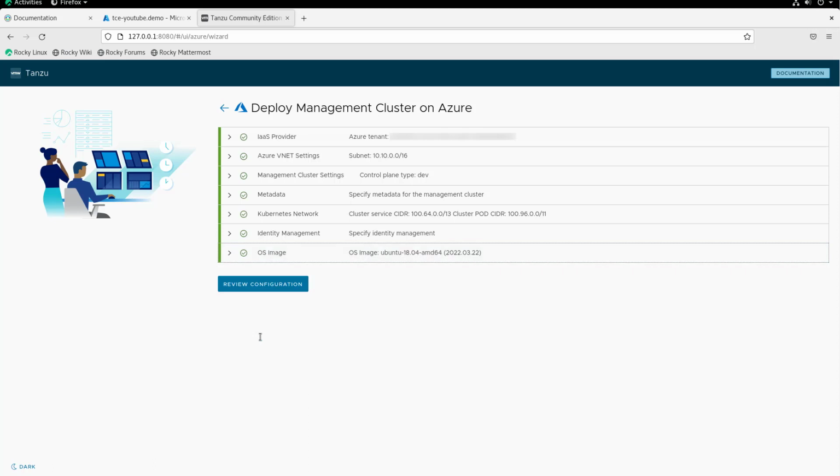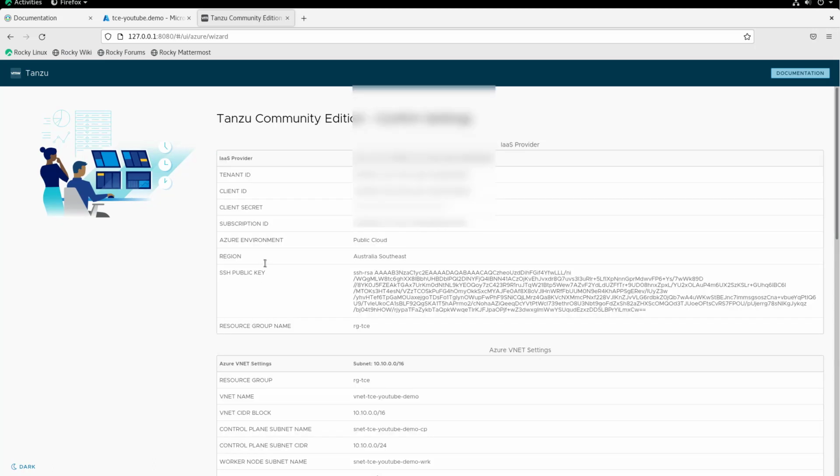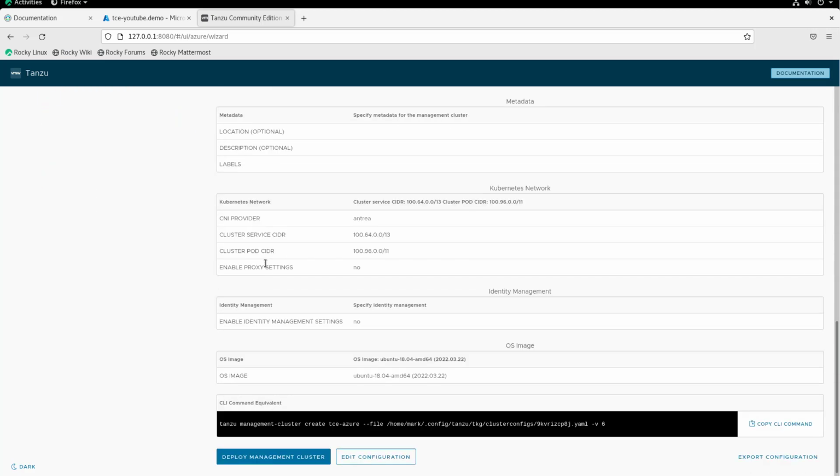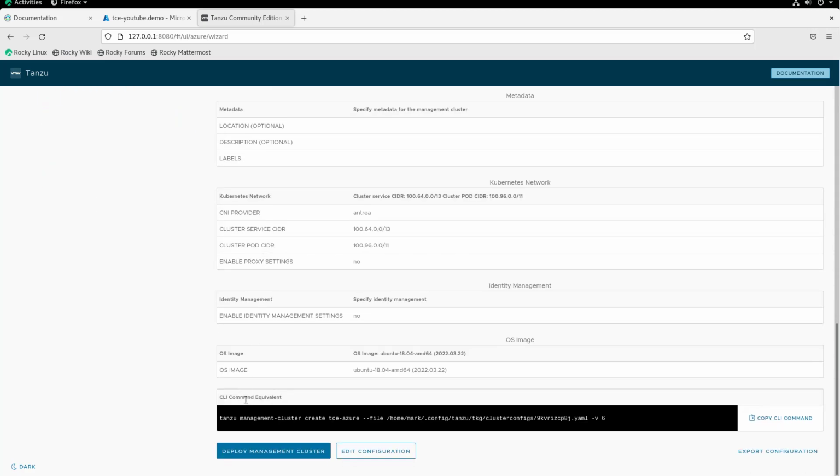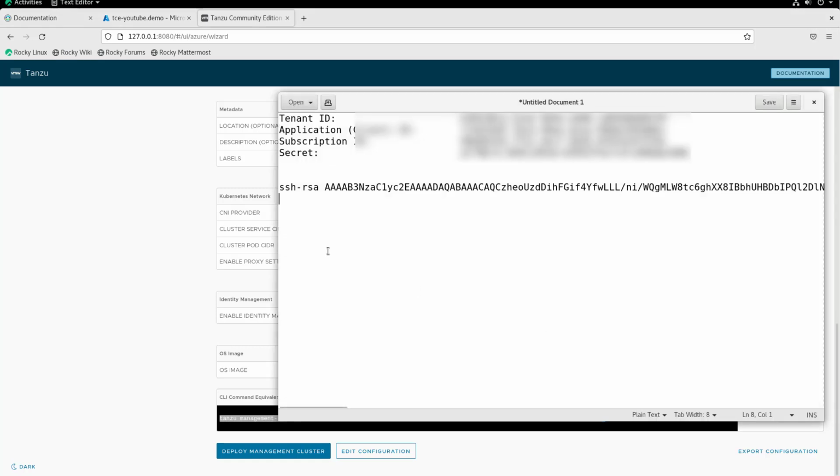We'll hit next. We'll review our configuration. So this is where you can just review to make sure that you got all your settings correct. And if you scroll all the way down, we can see our CLI command equivalent. So we can copy this and we can save it for later use if we want to use it.